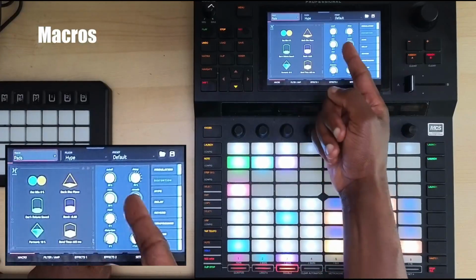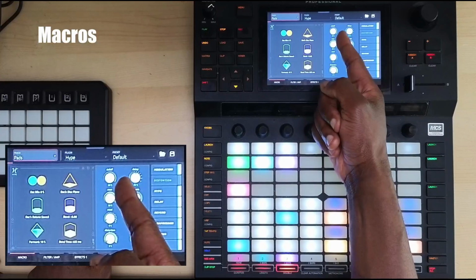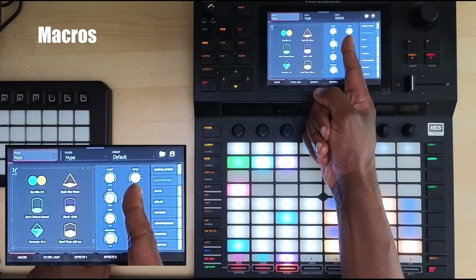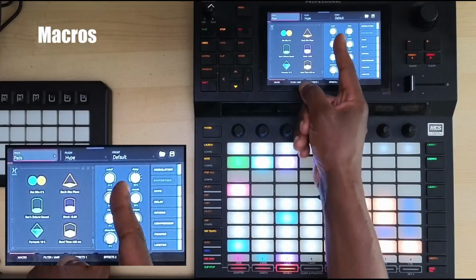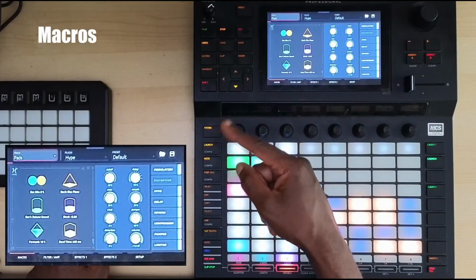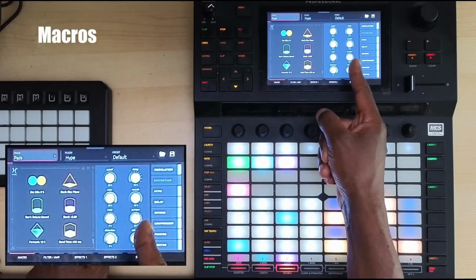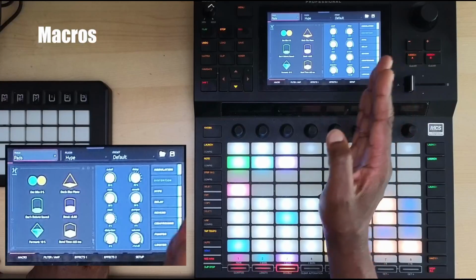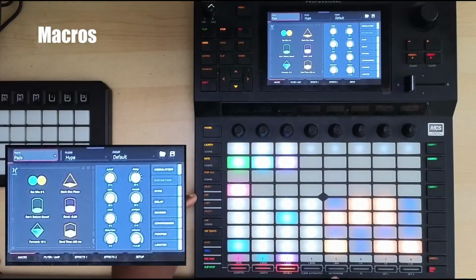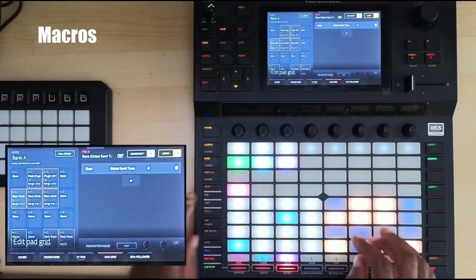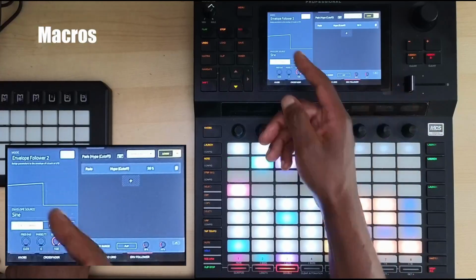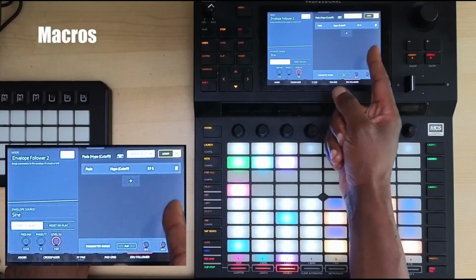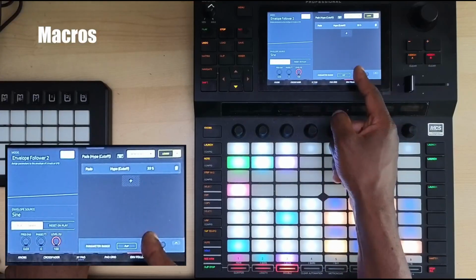And I've used one of the macros, and now slowly over time, this is going up and down, very slowly. This cutoff is going higher and lower. Also at the same time, the pumper is going higher and lower, so there's more of that pumping effect coming in over time. And how I've done that, again, is using envelope followers. My second envelope follower is raising the cutoff, but it's only raising it to a certain range, and that's what I've said.